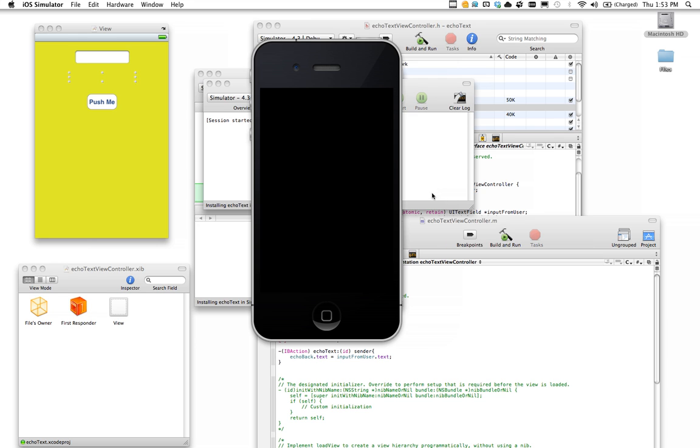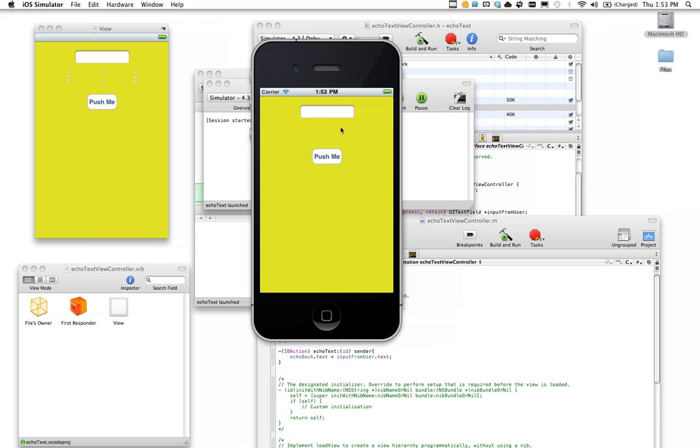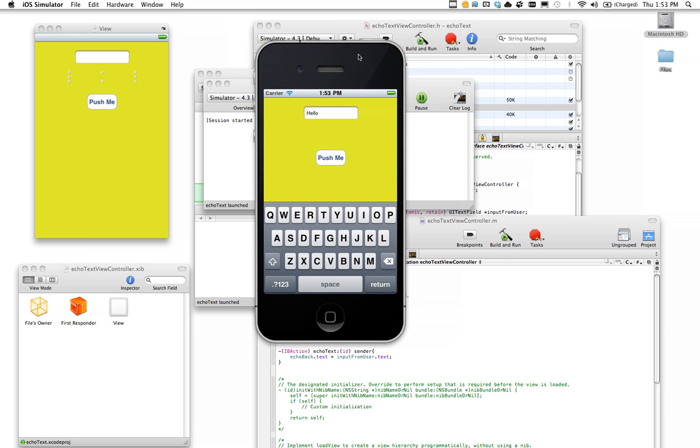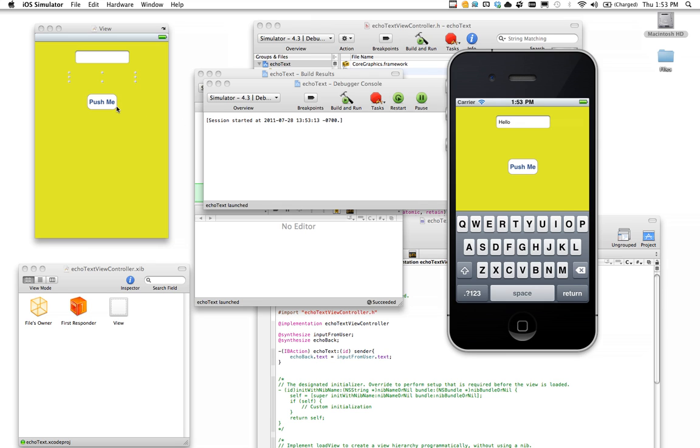After loading the application into your iPhone simulator, you can see the background is yellow. So if I type in hello, when you hit Push Me, you would expect something to show up here, but it doesn't. Well, the reason it doesn't is because you have your view, you have your model, which is your data in the controller, but they're not connected.